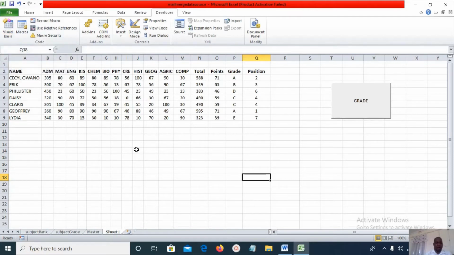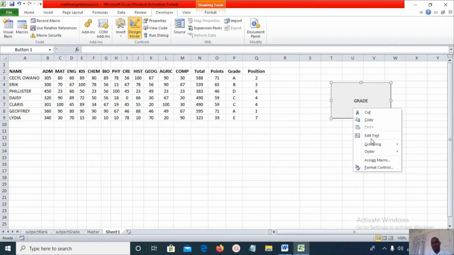Once it is added, you have this in the code section here. You can see it's the Visual Basic command, or you can press Alt F11 to get to the Visual Basic editor, where you will enter the code.